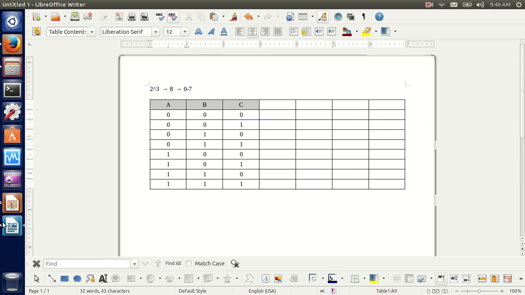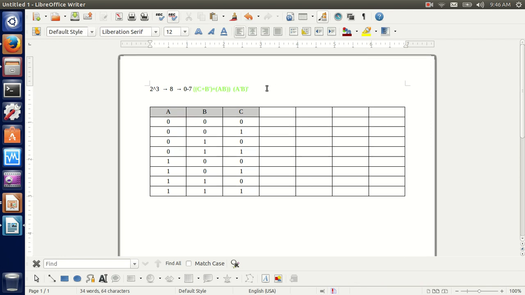And what was my equation? Did I copy it? Okay, and here we have the, don't forget the XOR, guys. Let's make space. This is my Boolean expression, and I need a small XOR.